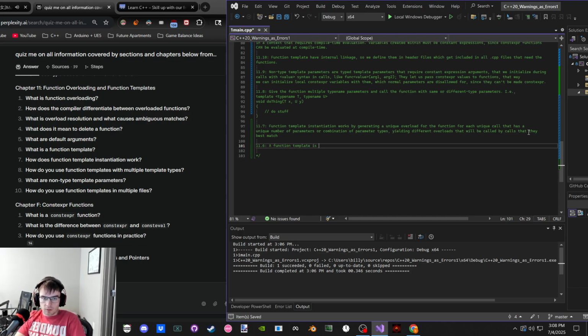A function template is a function that generates instances of itself with the same logic unless explicitly specified by making an explicit template specialization, i.e. hard coding a unique version of it with logic differing from the primary function template.